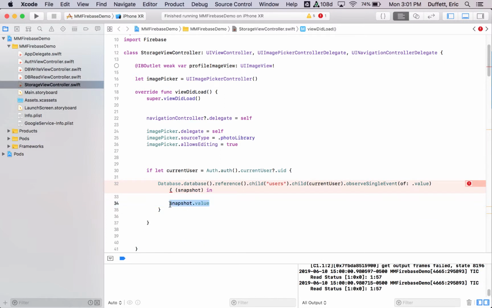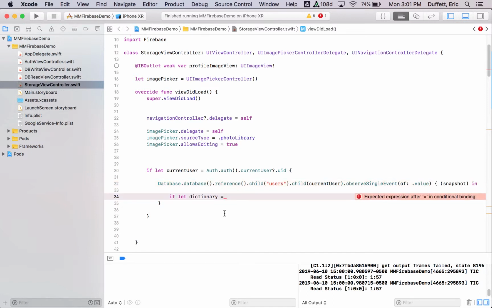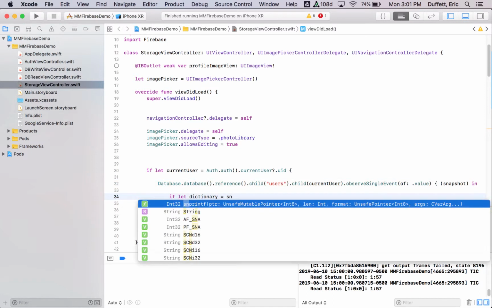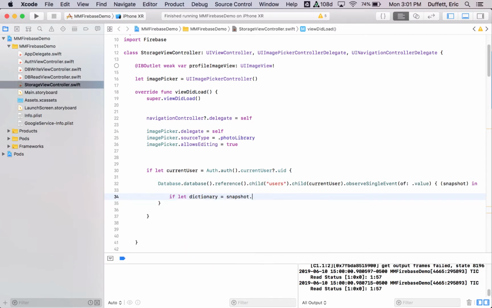So we will do if let dictionary equals snapshot.value, and then we can get let URL equals dictionary, and this will be profile image URL.